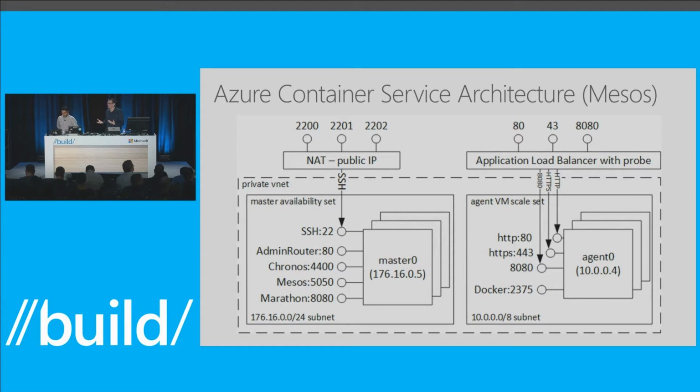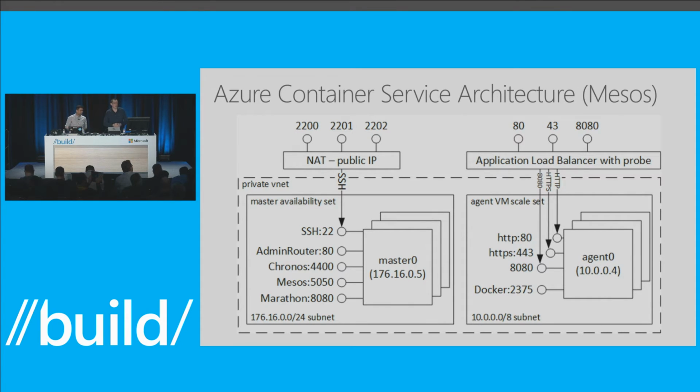We're built on scale sets. So whilst we don't support autoscale today in the preview, we will in the future support autoscale. So you'll be able to scale up your infrastructure using the VM scale set technologies. Today, we only support one agent pool, but in the future, we will support multiple agent pools. So whilst you're limited to 100 VMs per agent pool, you'll be able to have multiple agent pools and therefore scale up further beyond that as well.